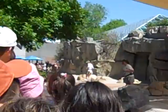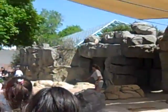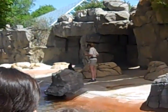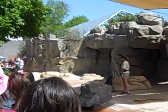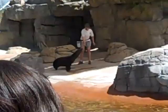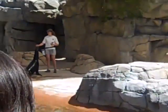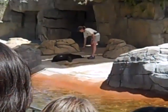We do have some tools we can use to help train. What we carry with us is what's called a target pole, and all of our sea lions are trained to touch their nose to this target pole. This is the very first behavior that they'll learn. Once they know this basic behavior, we can use the target pole — you'll notice he'll move to touch his nose to it. We train several behaviors this way. For example, that 'down' he did a minute ago was trained by simply putting the target pole on the ground.